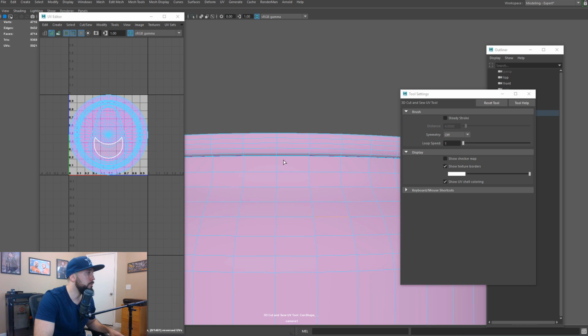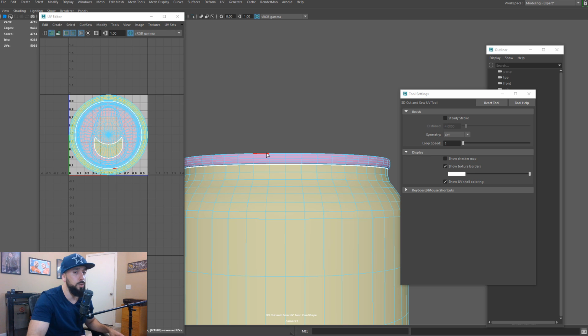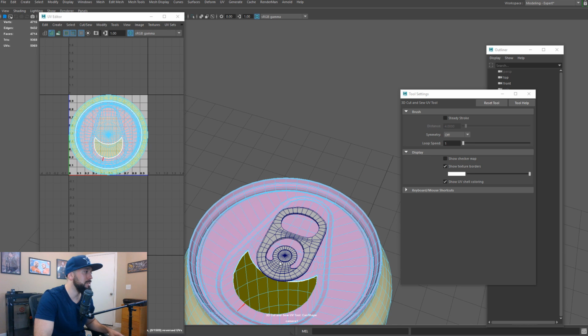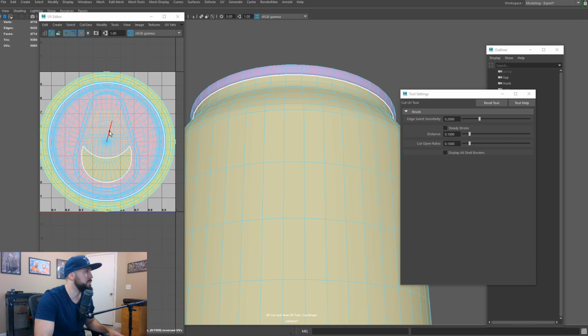All right, so if we think back about that original cylindrical mapping, we had a cut line here, right? And you see as soon as we double click, we get an edge loop and we don't have those continuous edges anymore. It's going to color code this and tell us that, hey, this is now a different UV shell than this, right? And from this angle, it's hard to see.